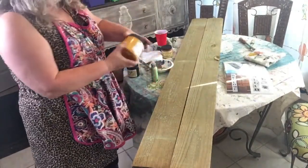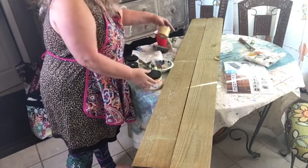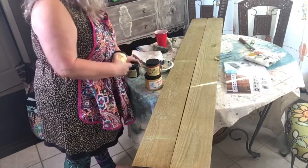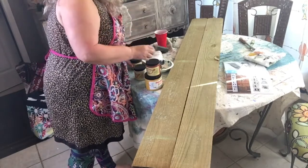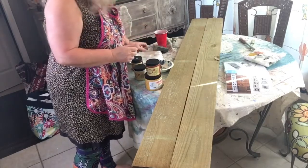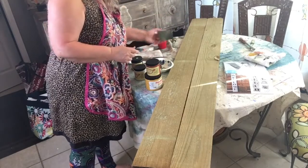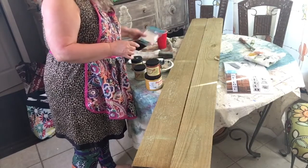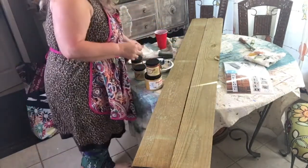And I'm using some Dixie Belle paint. I got out Golden Years, Rusty Nail, Sawmill Gravy, and Caviar. And I have my trusty knife in case one of these doesn't open, because that's probably going to be the case. And I have some Paint Pixie brushes, an old sand and sponge, some water, and some of these cosmetic wedges that I got at the dollar store.